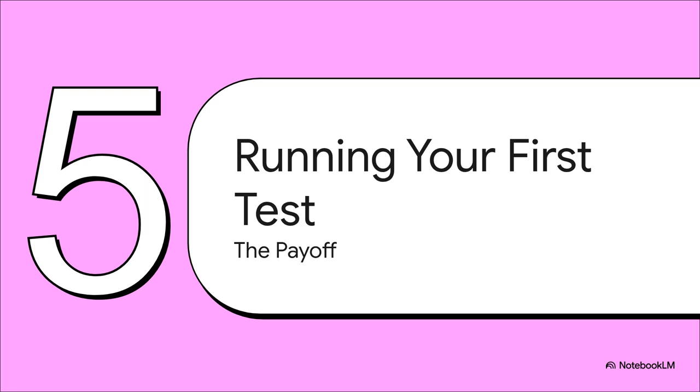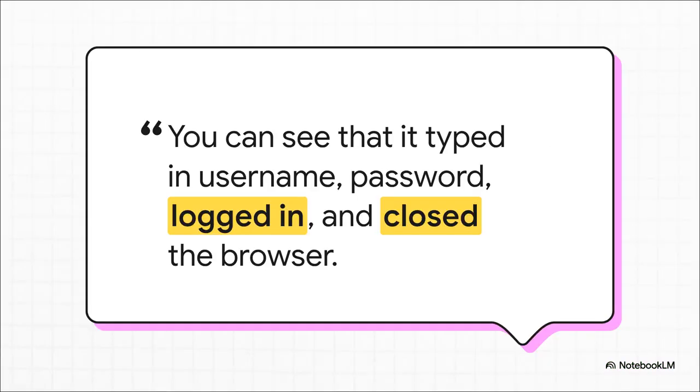So we've translated our manual instructions, we've written the code, now it's time for the payoff. Let's run the script and see our automated tester actually go to work. And there it goes. In just a few seconds, a browser window opens up, it navigates, it logs in. It's exactly like one mentor put it. You can literally see that it typed in the username, password, logged in, and closed the browser. Every single step from our manual plan, executed perfectly.